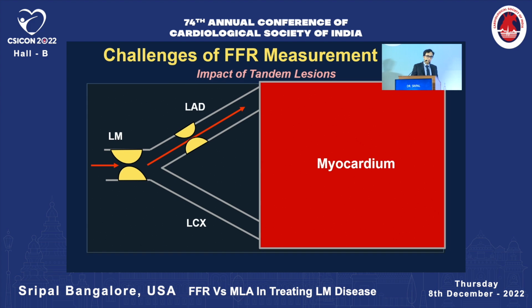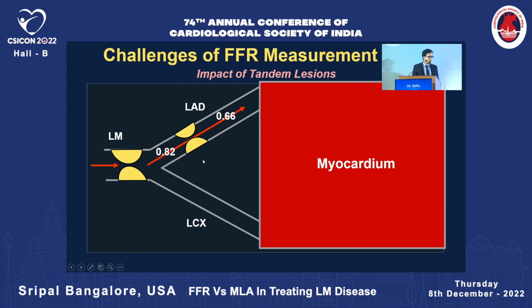This is some of the work that Bill Fearon and his group did, so I graphically depicted it. Here you see a left main lesion and an LAD lesion. The challenge with assessing physiological significance of a left main lesion is, first of all, the impact of tandem lesions. If you have a lesion like this, and you measure FFR distally beyond all of these lesions, the FFR may be 0.66. And if you do a pullback here, this may be 0.82. I have seen many people erroneously conclude that the left main is not significant because they did a pullback here and this FFR just distal to the left main is not significant.